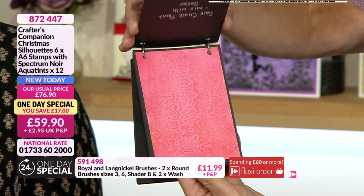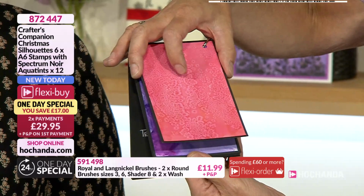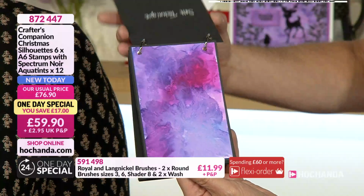Salt. Different grains of salt give different techniques, so from your table salt to your pink Himalayan, but I wouldn't use a pink Himalayan. That's too posh and expensive. That's what you look like. If you look under a microscope at something in a petri dish, it looks like cells, doesn't it? I did that in biology years ago.